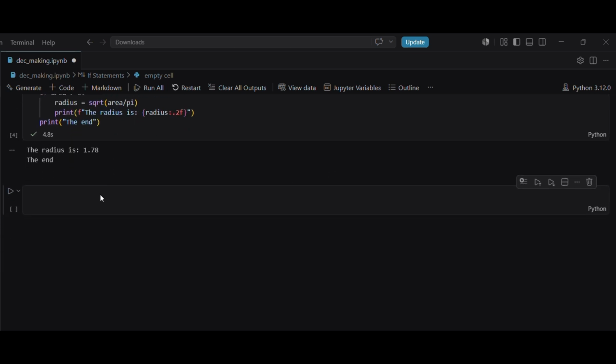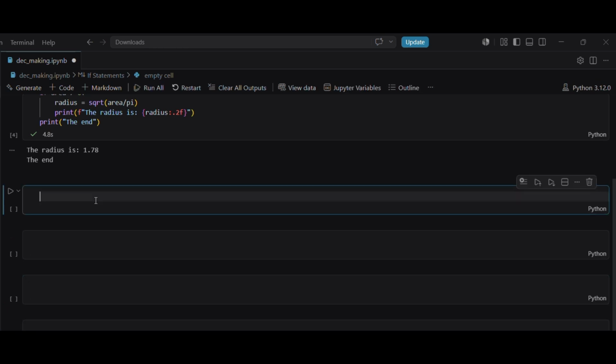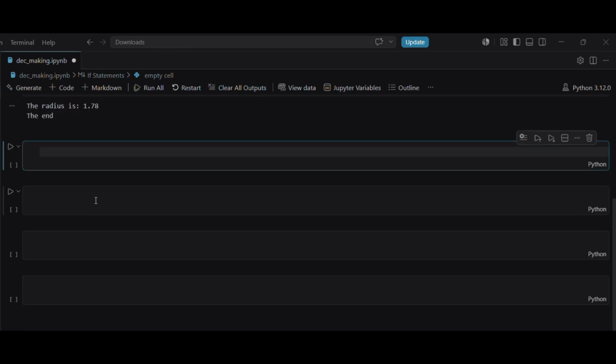Let me add a couple of lines here. So now we saw what happened if my condition is true, then I'm running a specific code statement. But what if the condition is false? How can I run, or which command can I use in order to run something like that?